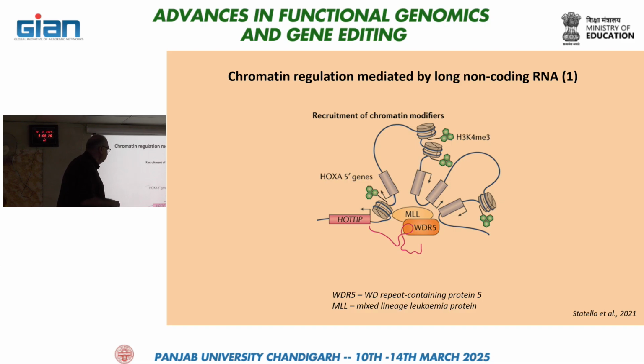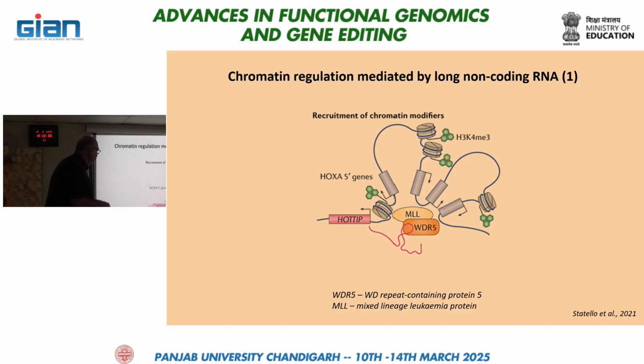It's bound by some protein, the name is not important, which can recognize another protein, and this complex forms a functional loop. Functional loop means that chromatin is like this, and if you have an enhancer here, this enhancer will work on all these genes which are in the loop. So this looping is very important for expression.